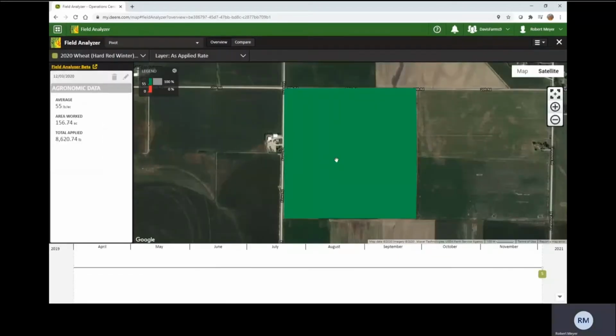This is another one that's hand entered through the My Operations app. However, you can enter these with your monitor just as easy when you're actually making the operation. This is real important for you guys with box drills. So you can document this as you're drilling. You can put in your wheat variety in there, and now you've got this documentation of your date, so that when Marty goes over the analyze report with you here in a little bit, you can have that report with the correct dates and everything in, because you did it with your monitor. You know you got the correct date when you go to the FSA office to turn that in. And that's really important. And you notice on these, either through the operations app or through the monitor, are going to look the same way. They're going to be more of a flat rate looking map instead of the as applied map like we were looking at just a little bit ago.